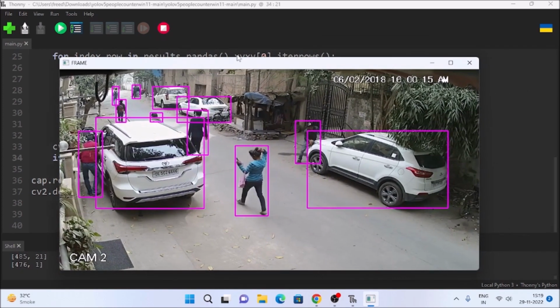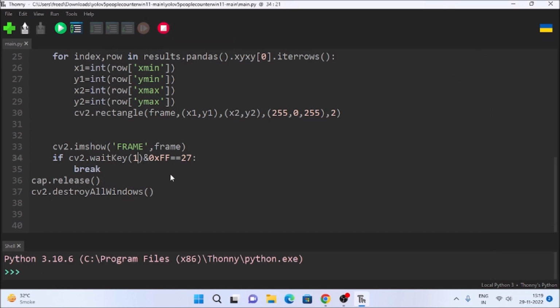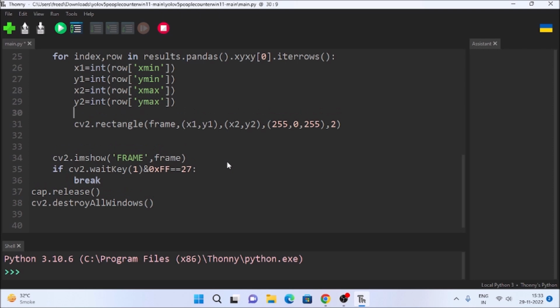Simple. So now what we want to do, we want the classes. So what we are going to do, we are going to create a new variable which is b. You can mention any variable. So b is equal to our row, and then inside that we have name, and this we are going to mention as a string, str.